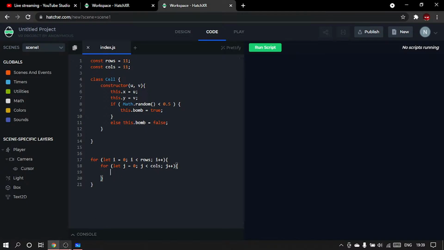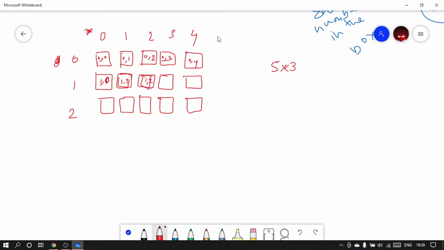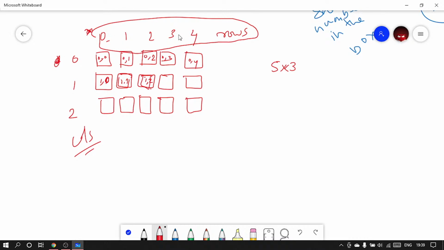So to do that, we have the number of rows here, and we have the number of columns here, and what we are doing is going through a for loop where i goes from 0 to the number of rows, and while I'm going through this for loop, I'm going to go through another for loop inside of it that creates columns. So basically I'm saying for i equal to 0, create cells, go through this nested for loop.